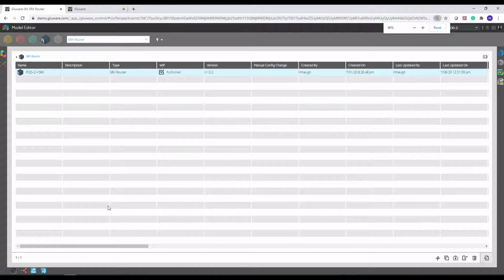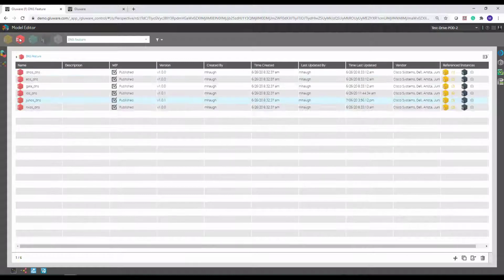So in this test drive and tutorial, we're going to be focused on an operational use case. We're going to take essentially features that have already been created. As you dive into so-called features, if you navigate to the features view, you're going to see a list of features, and this is already filtered.